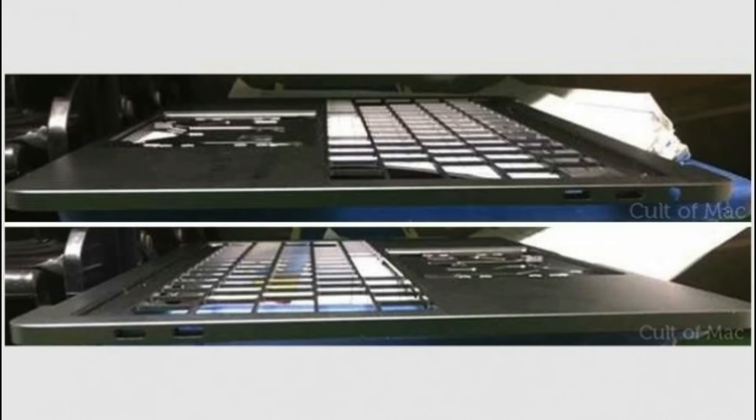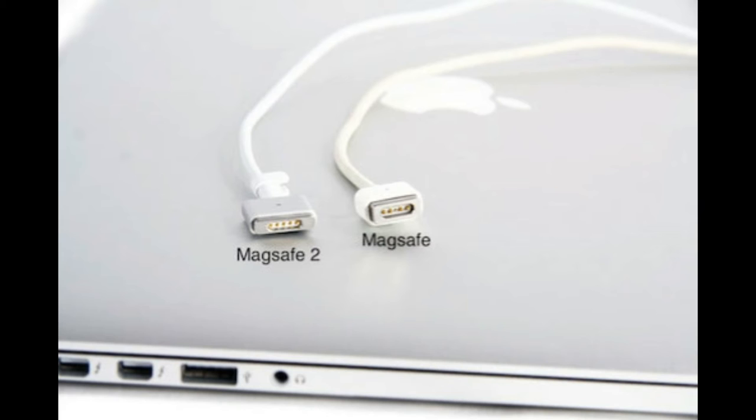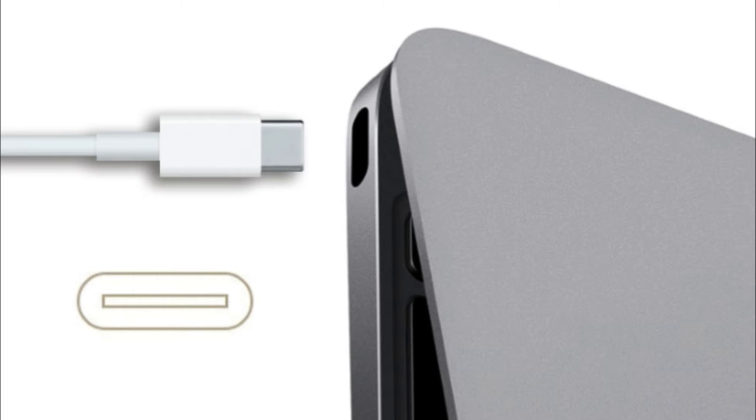We don't know what the full functionality will be. Will these four USB-C slots also be the charging medium for the newer MacBook, or will Apple stick with the MagSafe 2 charger currently used on the MacBook Pro and MacBook Air? Personally, please Apple, don't remove the MagSafe 2 power charger — I love it. USB-C would be nice, but if you're really going to replace it with USB-C charging, please give us something big in return, so that people feel that losing MagSafe 2 is worth it because we're getting new advantages.